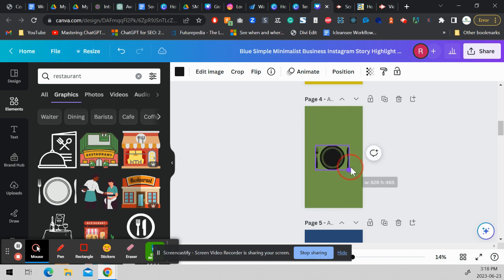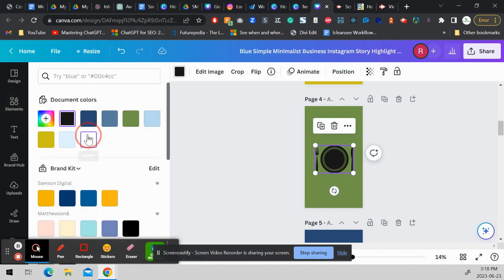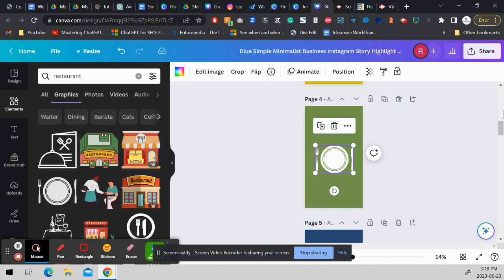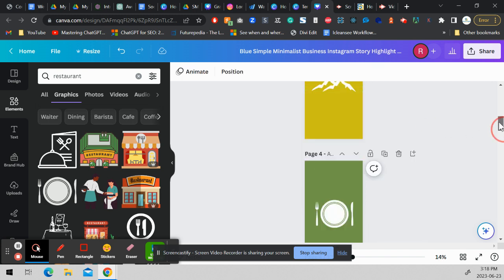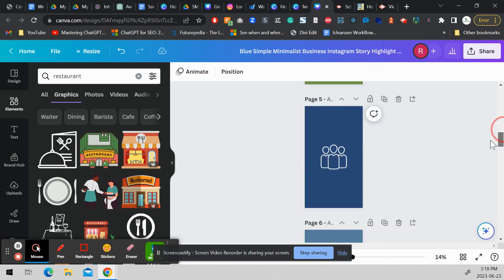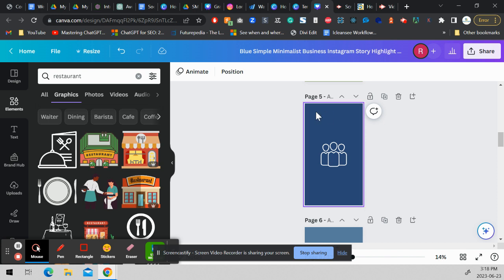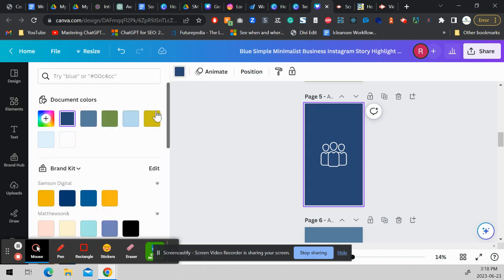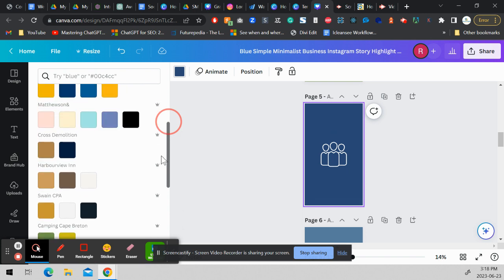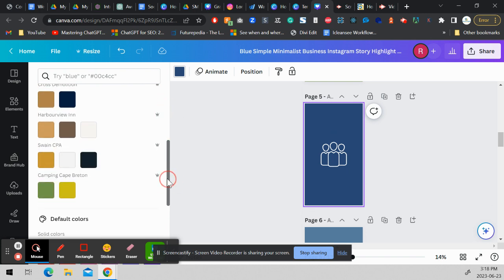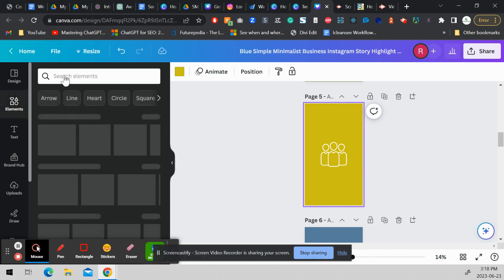Maybe a bit bigger and in white. White we have restaurants. We want to recommend places around, or maybe we want to recommend our accommodation, right, or our services.